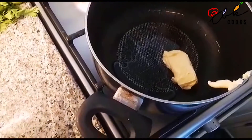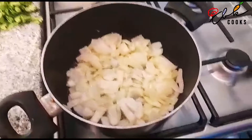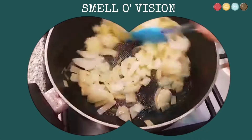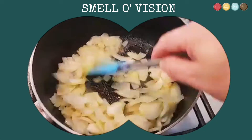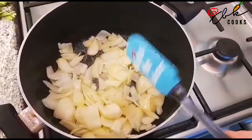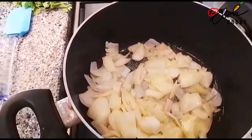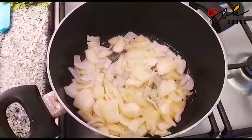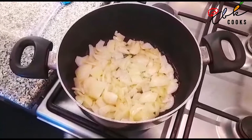We're going to heat the butter and the oil in the pan and then add the onion. Turn on the smell-o-vision — smell those onions cooking in that butter! They're going to cook for three minutes, then we're going to add the chicken and yogurt mixture and cook that for seven minutes. While that's happening we're going to wash and chop our cilantro — or coriander as we call it in England — put half into the dish and use the other half to garnish it. And we're going out on the road again to film another series of TBK Eats!